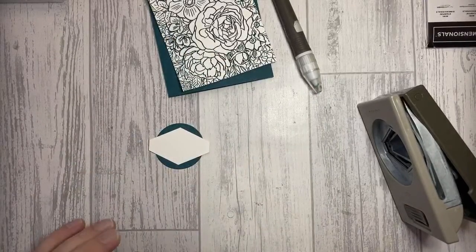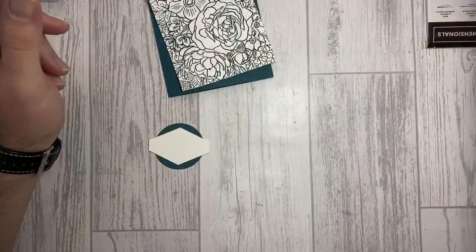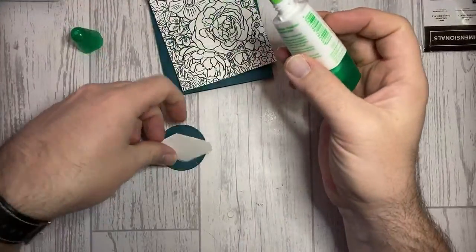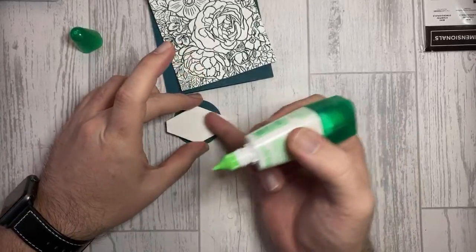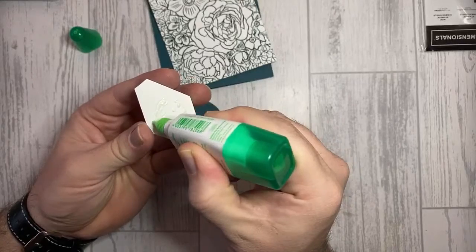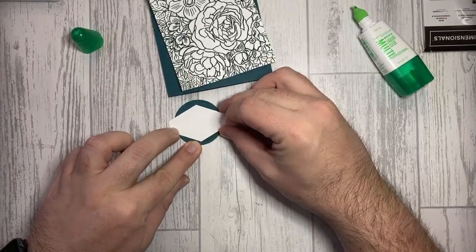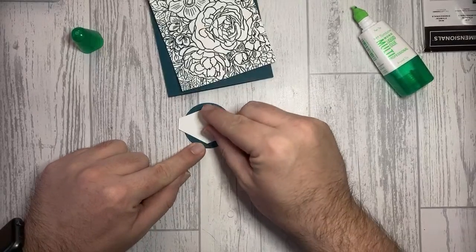One thing I didn't bring out with me, Jay, is glue. So my trusty hand is just going to go and get me some glue. There we go. Let's use one which has actually got some glue in it. I'm going to stick this down, and because it's going to hang over the edge, I don't want to be gluing the edge of this, so I'm just going to concentrate on the middle. Like so. All right, and then that's going to get stuck on. And we're just going to centralise that as best as we can.